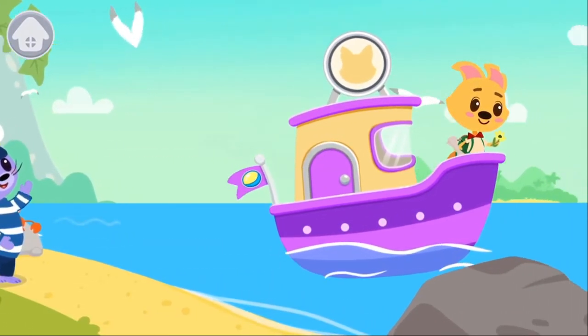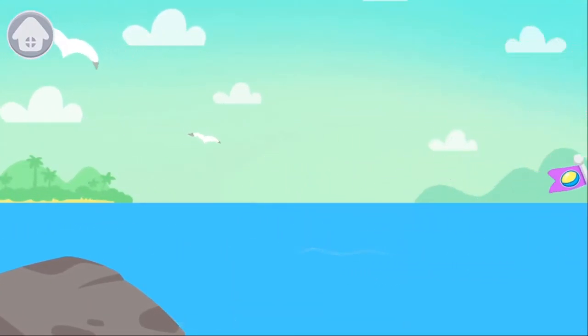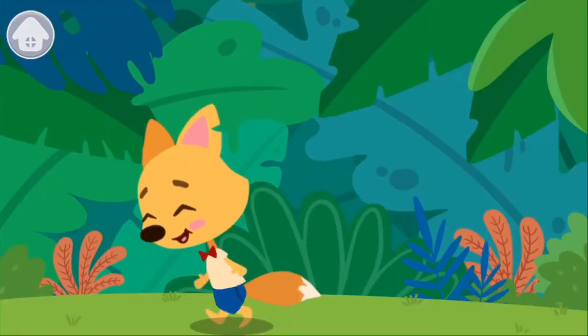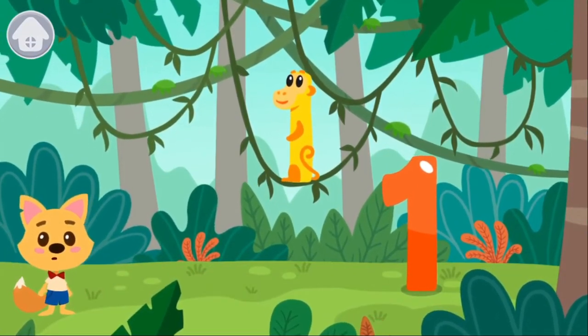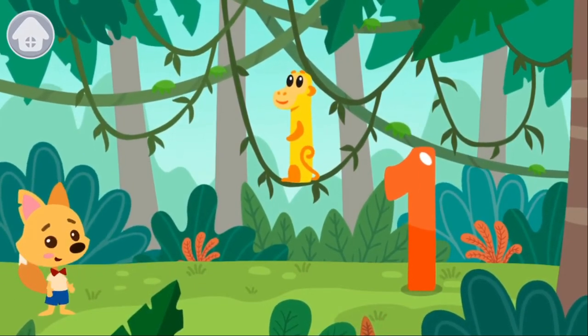Let's help Captain Seal find them. To help the friends continue their search of treasures, we need to look through the islands and find all the numbers. Let's get aboard. On this island, we need to find the number one. Look, a monkey is swinging on vines. Can you find the number one? One monkey.